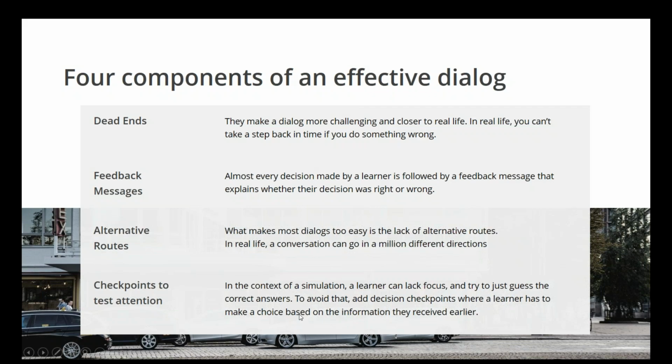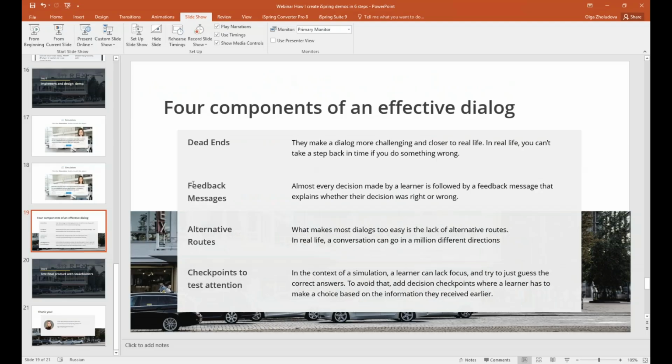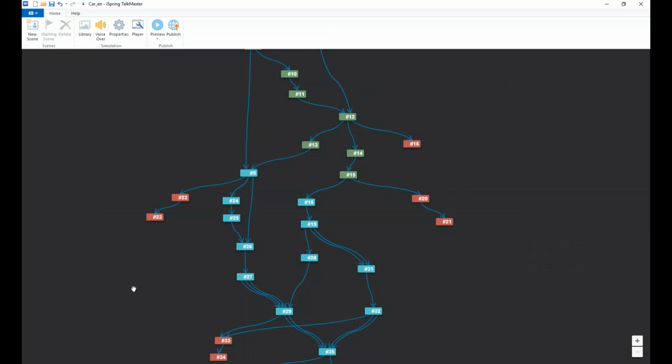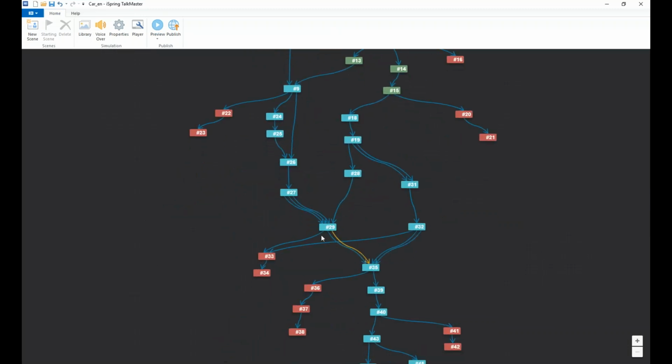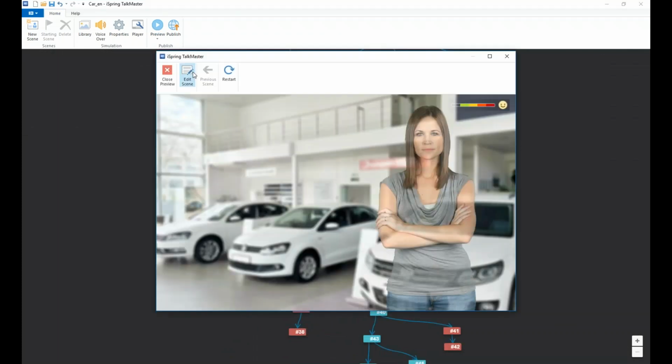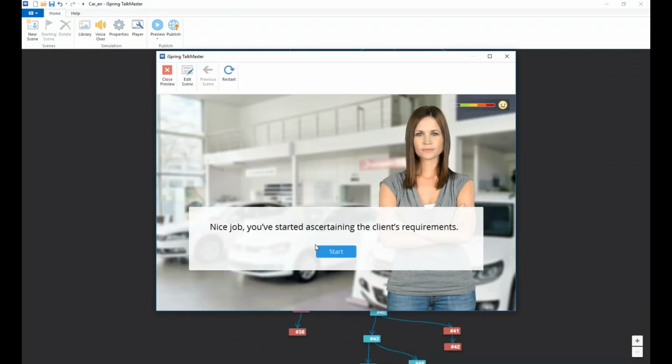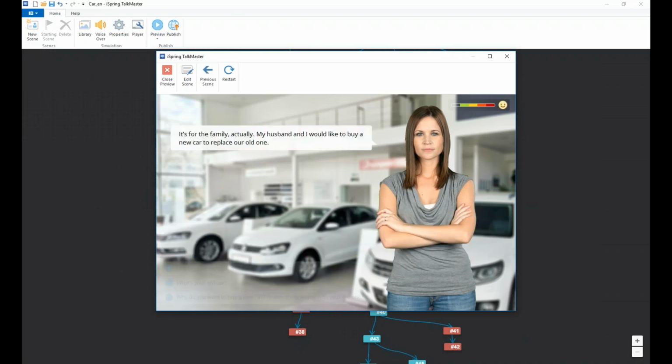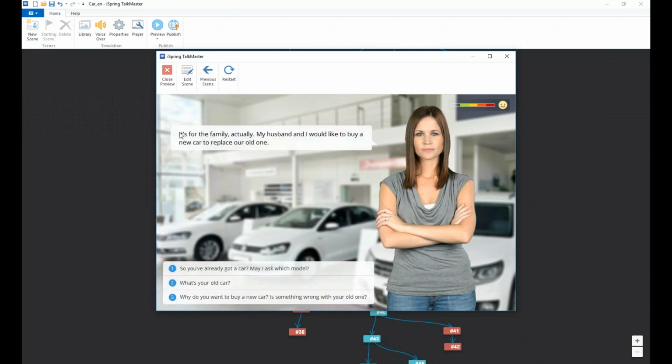So I would like to show you two examples of alternative routes in my simulation. So the first one is pretty simple. Let's preview this scene. So the client here starts to describe their needs, and we start identifying her needs, so asking questions.